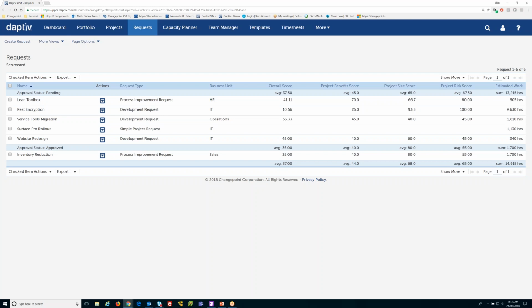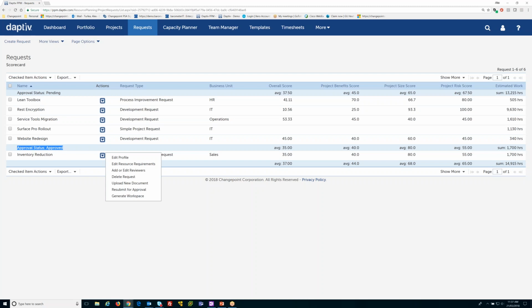Once you've done that analysis, you've gone through the capacity planner, and you're happy with the direction you want to take in terms of bringing on these new projects, you can see down at the bottom of the request there is one that has been approved, and now we just need to create a project from that. I can click on this actions button and say generate a workspace, and that will create a project or whatever type of workspace this may be for, and populate it with all the information that's been populated so far in the process. That's the formal process a lot of organizations go through.